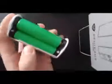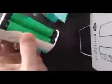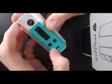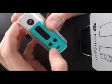So the cells that you need are 3 18650 batteries. You can charge these within the device, so it comes with a USB cable that you can charge this device with. Also, you can use the USB cable that it comes with to connect to either your PC or Mac computer to do firmware updates.